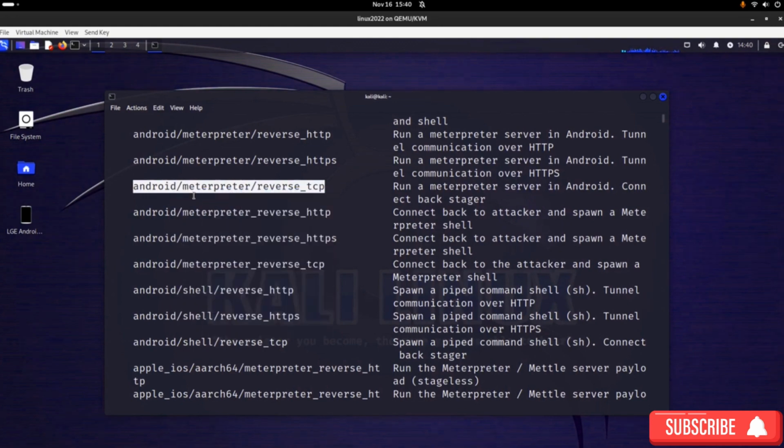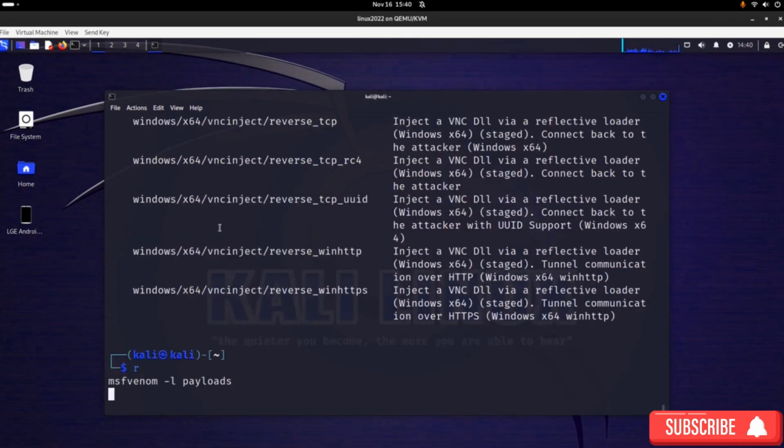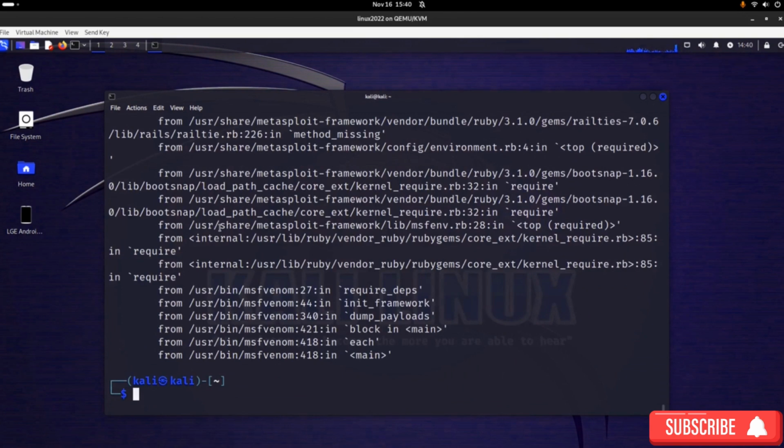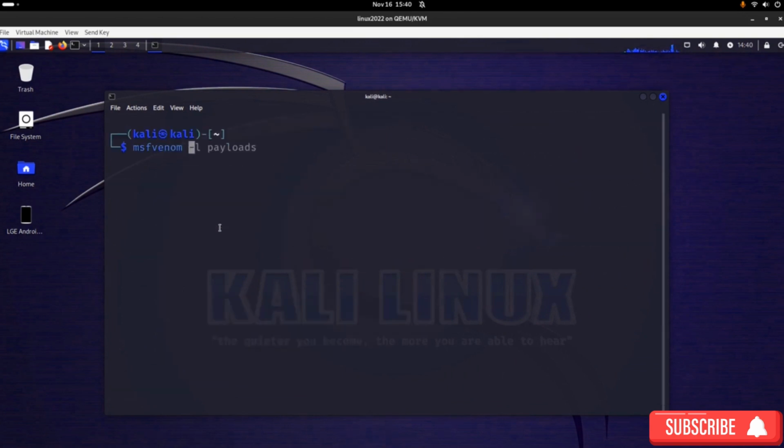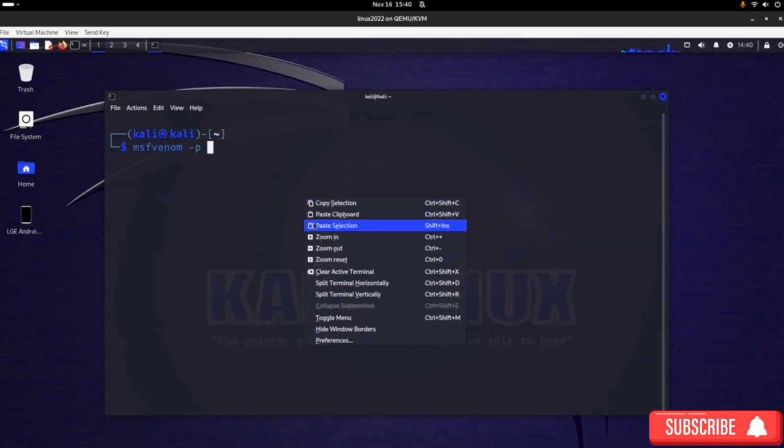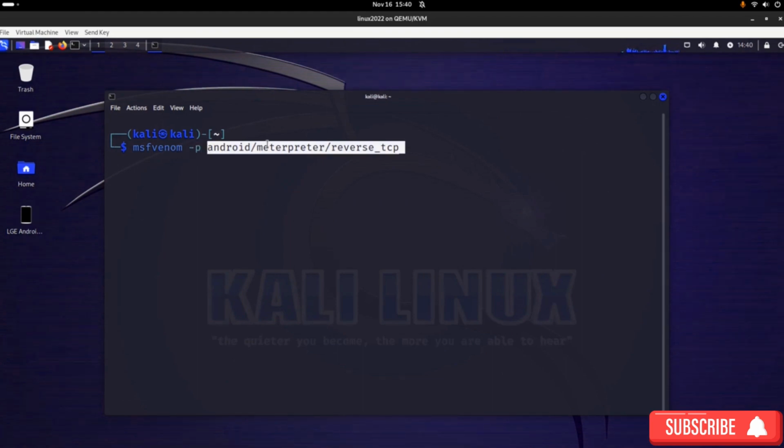Right click, copy. And now we'll use MSFvenom to generate the malicious software. So -p will specify that we want the Android target system. Then we need to specify that the victim's computer, or the victim's Android tablet or phone, will connect to our machine. This can be because we're on the same network, or you could have a public internet address where you can do it.